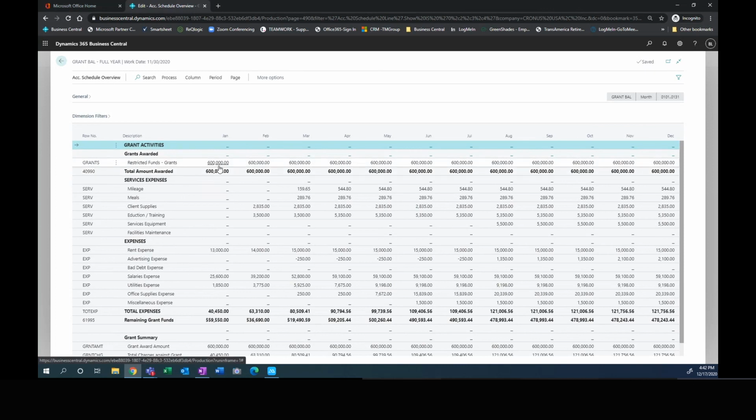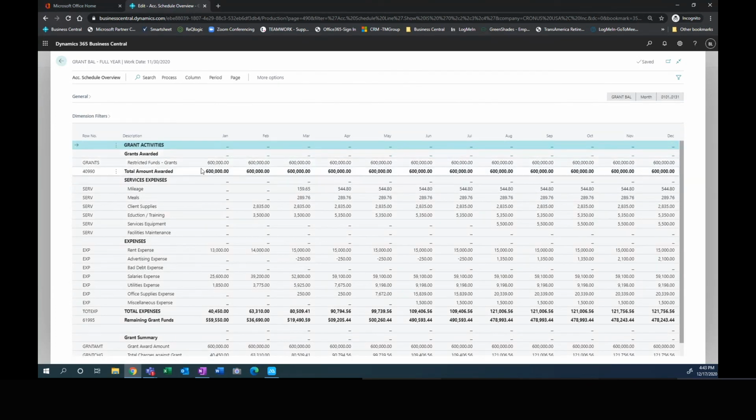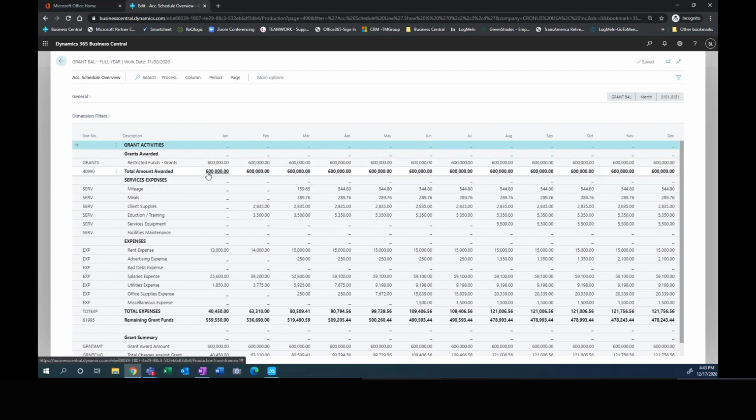So we want to put in the awarded amount. So this tells us, hey, what do we have available to create expenses against, right? Now that 500,000 may not be a financial entry. I can create a journal entry using a non-financial account or a statistical account, if you will. And that still gives me the ability to put it in a financial statement and record on this, because I'm not going to see this 600,000 value in my general ledger, but I do have it for reporting purposes against these expenses, because I want to see what I have left based on the expenses that are being charged against that grant. Just in general, think of this as an income statement.